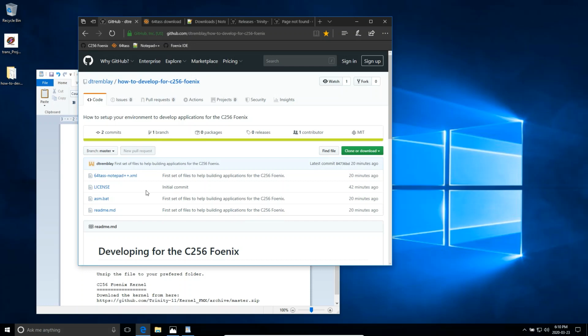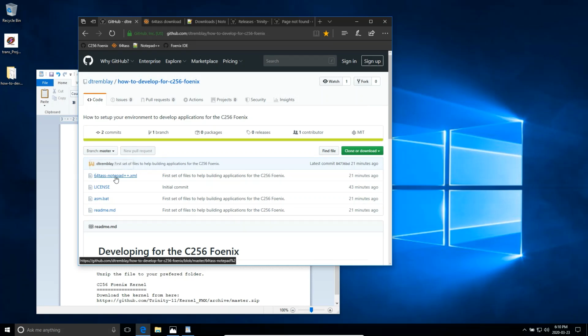And in this folder, I also have a quick and dirty ASM batch file that I use to compile my programs, a license, which is basically MIT, and 64tass Notepad XML.